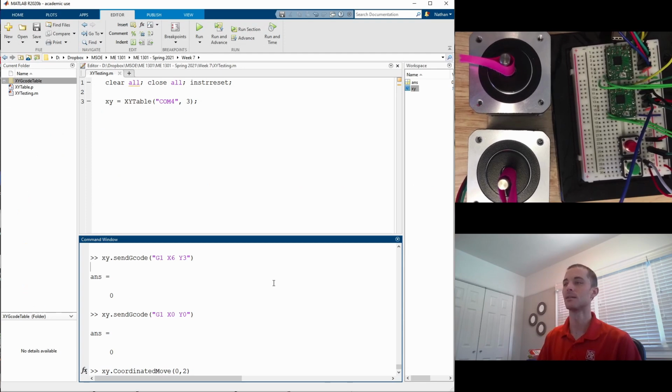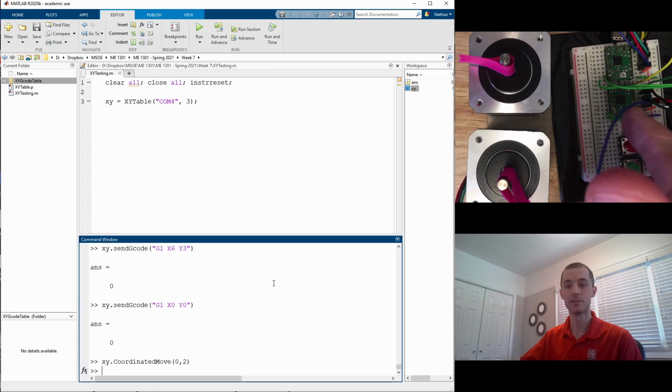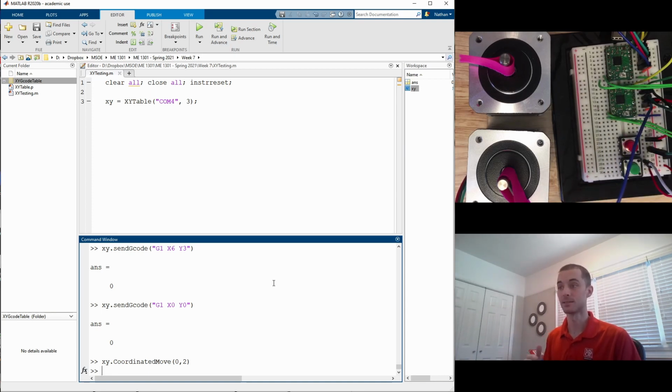And so when we send this coordinated move, it's doing the exact same steps that we did. It toggles the pin to set the direction. It sets the direction. It toggles the step pin to get that rising edge to make the motor step, because it's sending that signal to the drivers. And then it's calculating how many times to do that, and it does it either in a just do it as fast as you can fashion, or coordinated movement fashion.